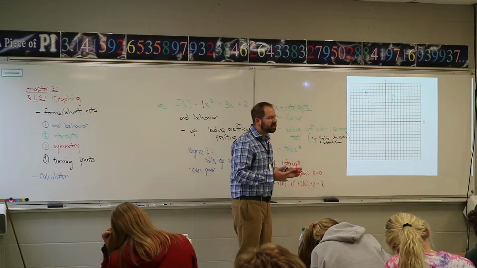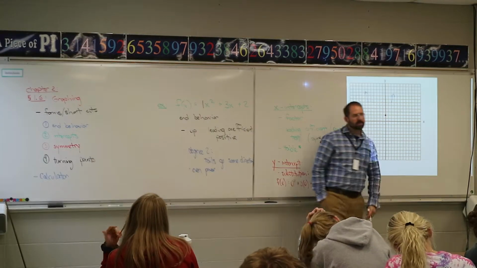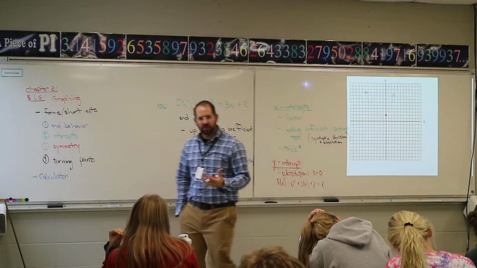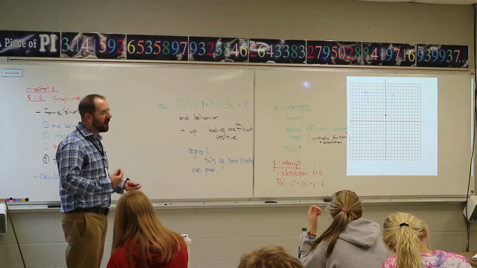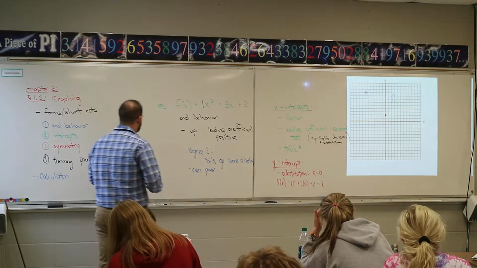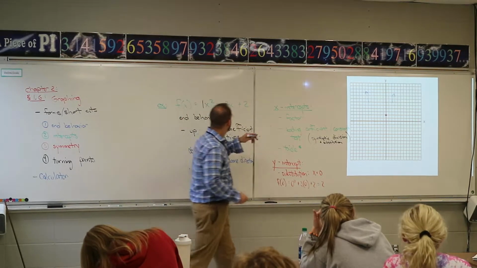Okay, so it looks like we do have a y-intercept of 2. Now the problem is we didn't do any of the other checks for the x-intercepts. We can factor this thing apart. It's called roots factoring, whatever you want to call it. So to factor this thing apart, what do you get when you actually break this up? X plus 1, X plus 2.